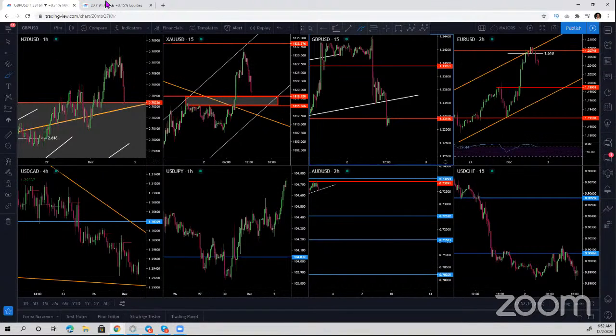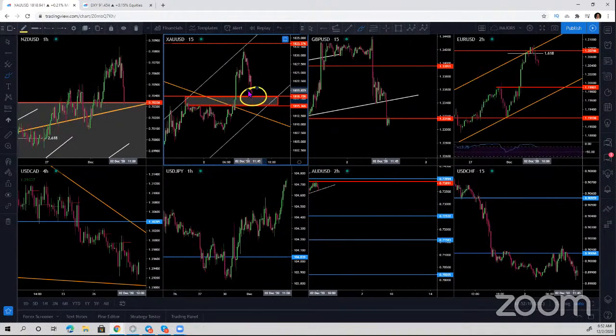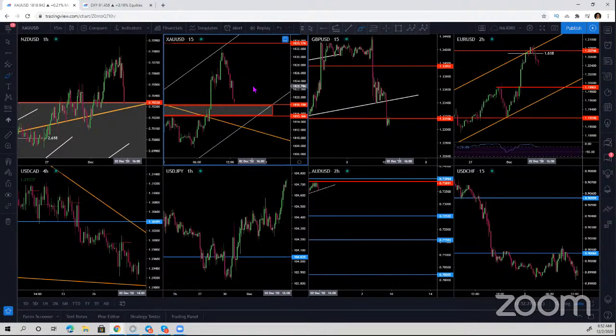Now let's look at some equities. Look at gold, right? Let's have a look at that candle. Of course, this is not yet validated, but we are seeing somewhat of a rejection at the 1818 to 1815 level. So heads up to that. Actually, let's put that on the 10-minute chart.